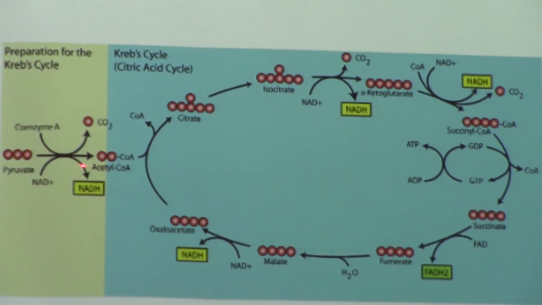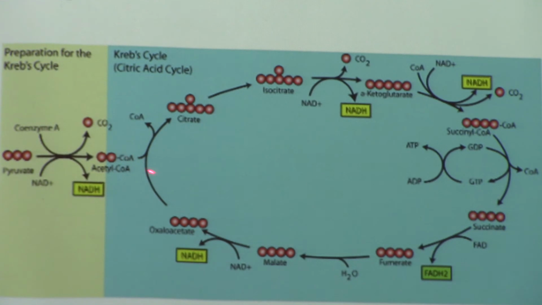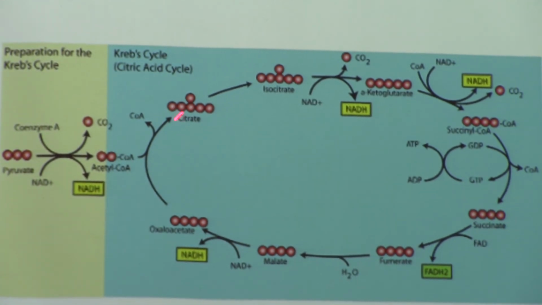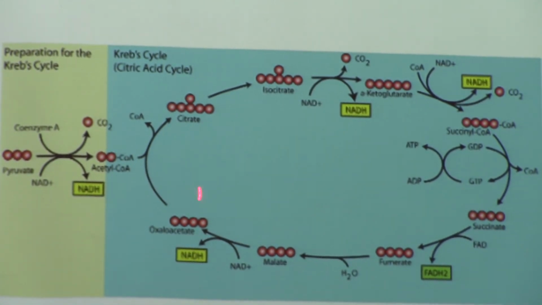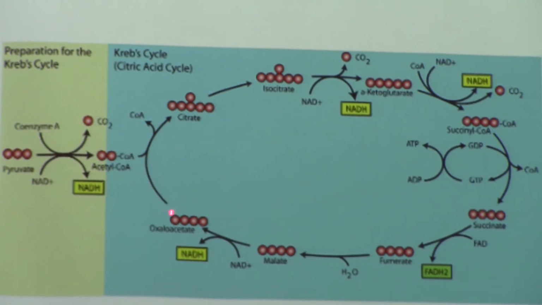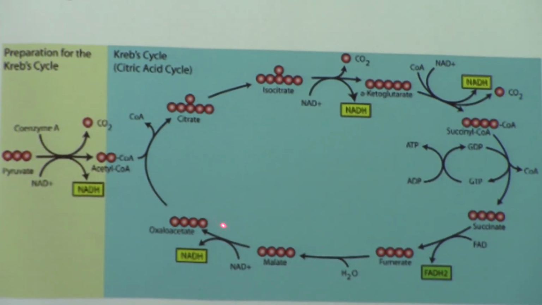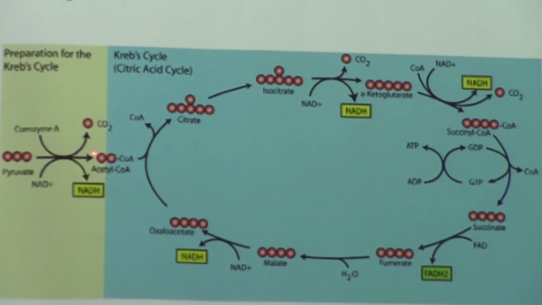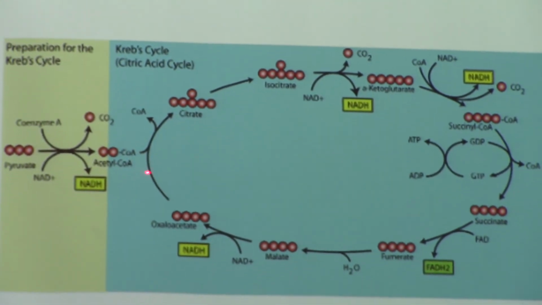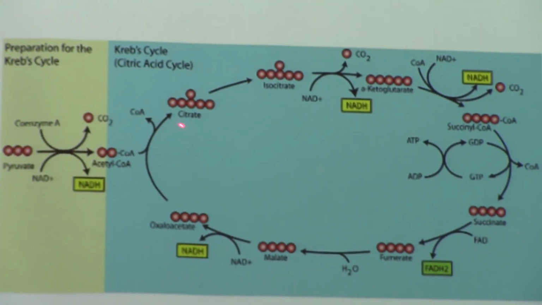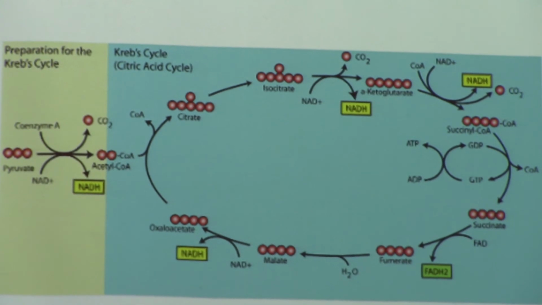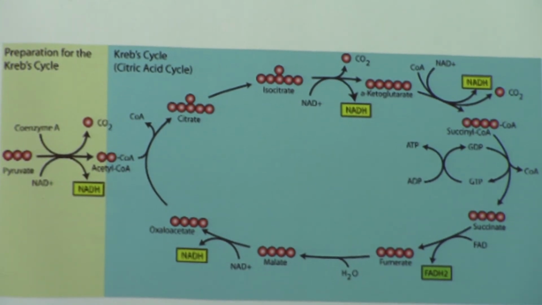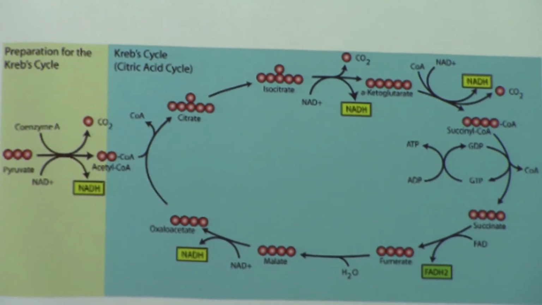Acetyl-CoA is what enters the Krebs cycle. And so I want you to notice it's a cycle, right? And we actually start with a 4-carbon molecule called oxaloacetate, and it is going to combine with 2 carbons of acetyl-CoA to form a 6-carbon molecule named citrate. Now you can memorize all these intermediates. I actually don't think it helps you understand the Krebs cycle. But here's sort of the big picture.